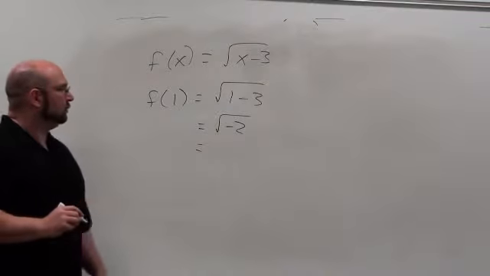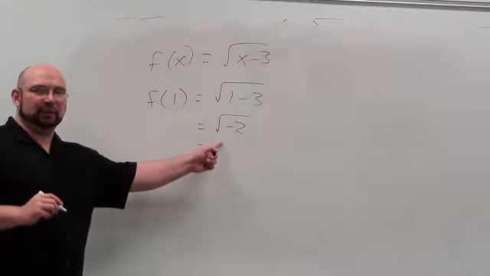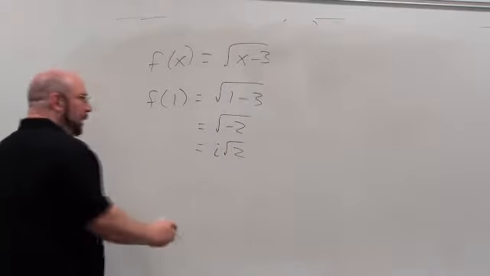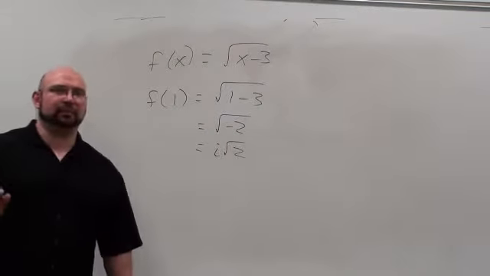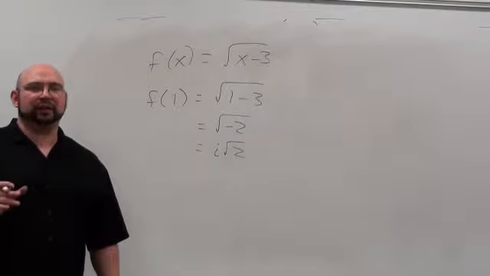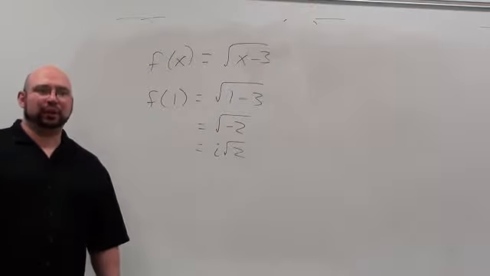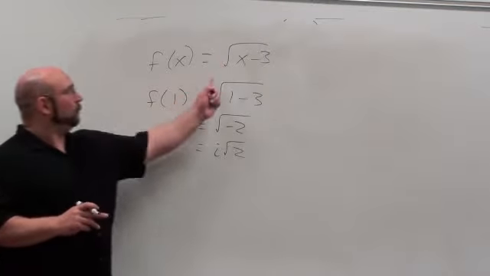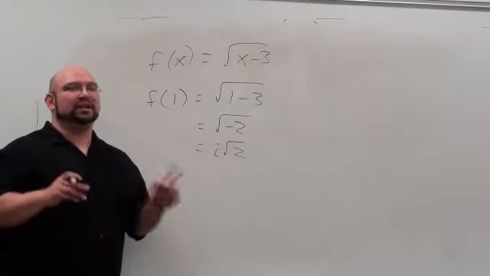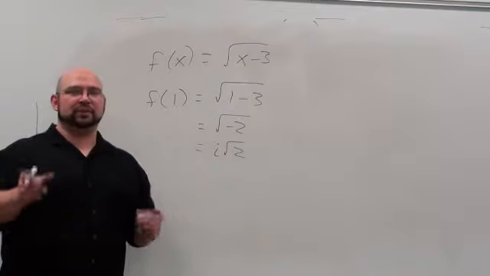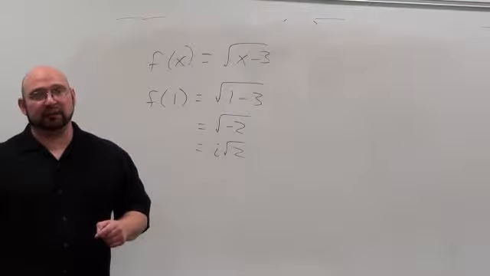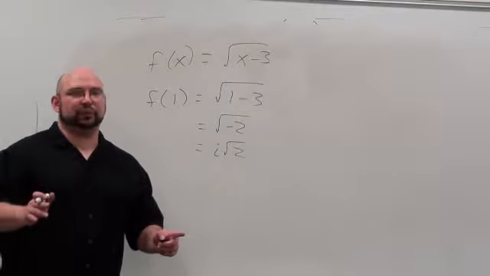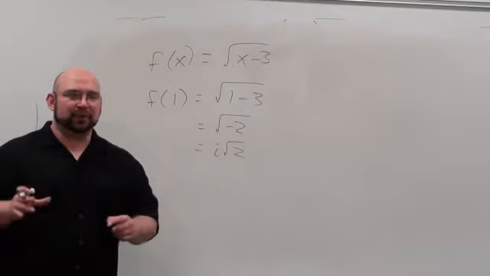Alright, now here's the deal. At this point it's negative, so I know this is an imaginary number. I'm not interested in imaginary numbers, not on our coordinate plane system. What I'm looking for are real numbers. So I'm going to have to realize that with a square root, the square root of 0 is 0. Once it becomes negative, I'm in the imaginary zone. That's not where I want to be. I just want to stay with the reals right now. So it's got to be bigger than or equal to 0.